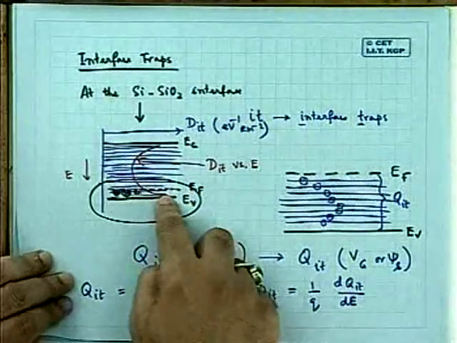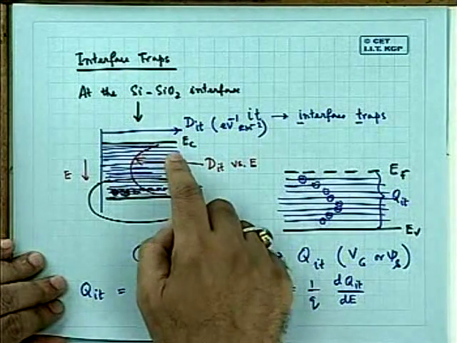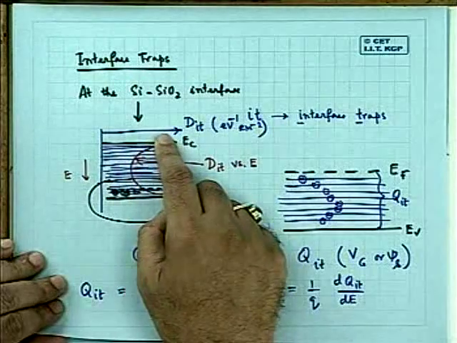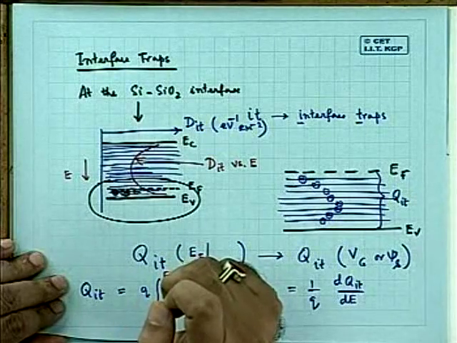So I will request you to take this up, because I am not going into the details of this. I request at least the physics oriented people, our physics department people, as well as some of our students who are interested in physics, to go into the details of this: how to extract the density of states distribution in the energy gap, whatever I have plotted here, and the corresponding lifetime of the different states, how to obtain that from CV plots.